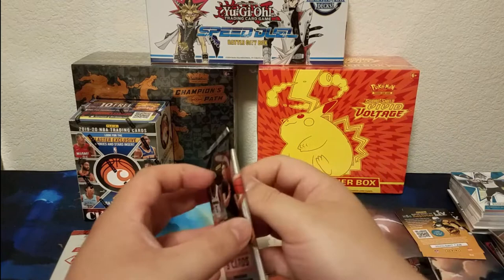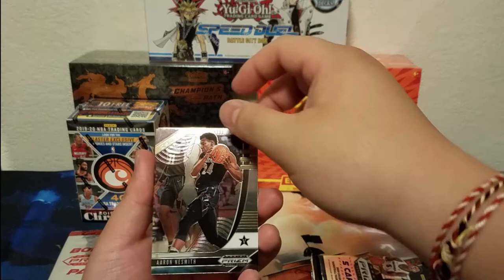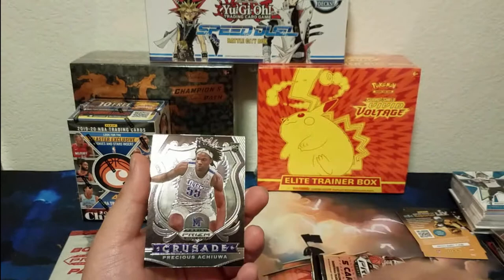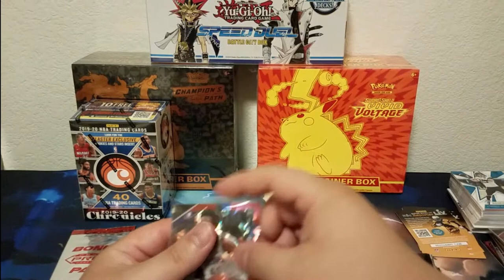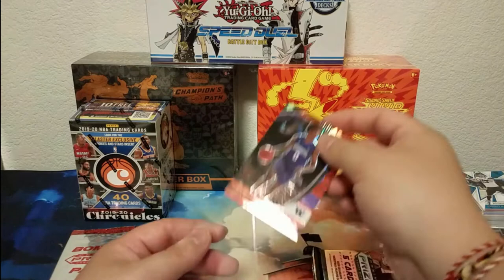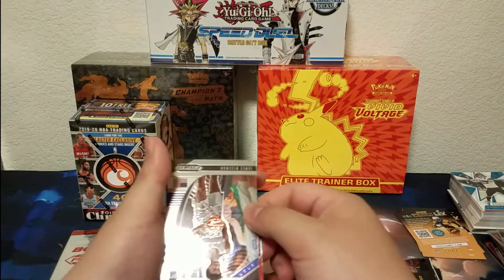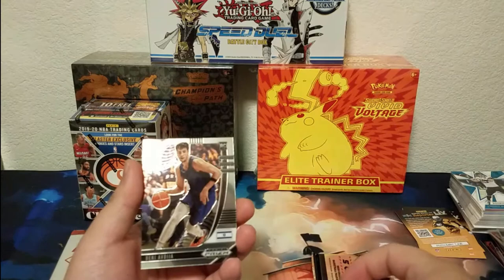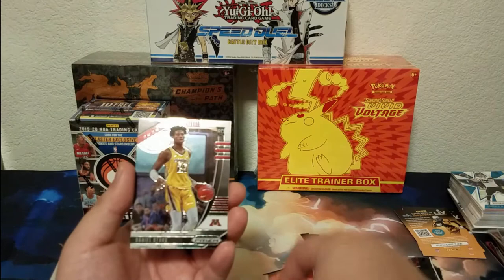All right. Let's see what else we got. Alright, so starting it off with the Aaron Nesmith, Jaden McDaniels, Saddiq Bey, Precious Achiuwa, and Isaiah Stewart. Not bad, not bad. We got three packs left. Alright. Starting it off, James Wiseman, Deni Avdija, a Cracked Ice Crusade, Precious Achiuwa, Isaiah Stewart, and a Daniel Oturu.